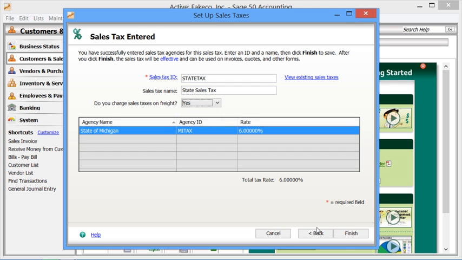Now, once that information has been entered, you can then click the Finish button to finish creating your sales tax.